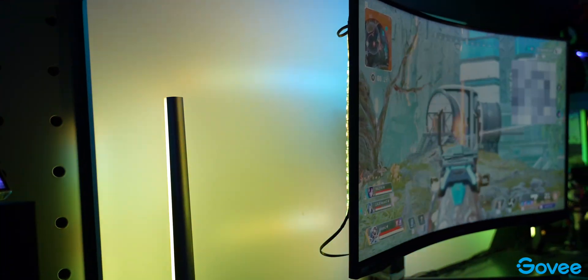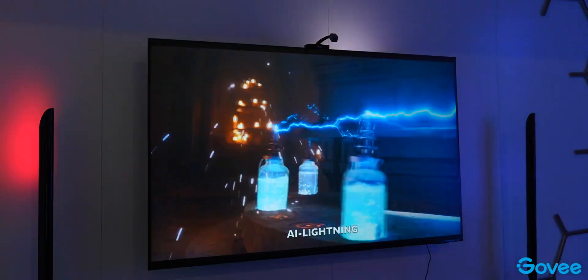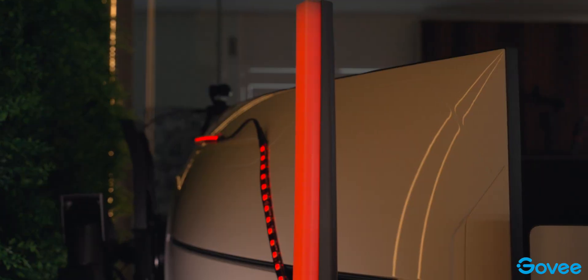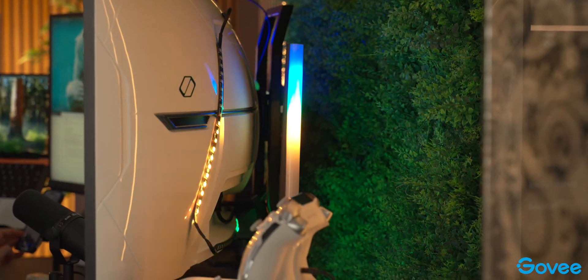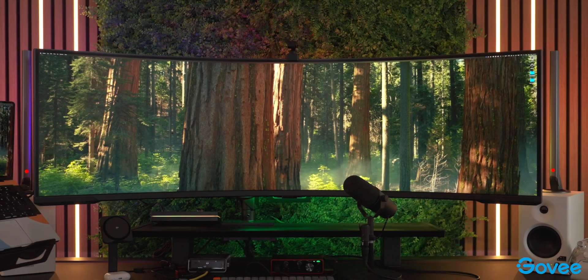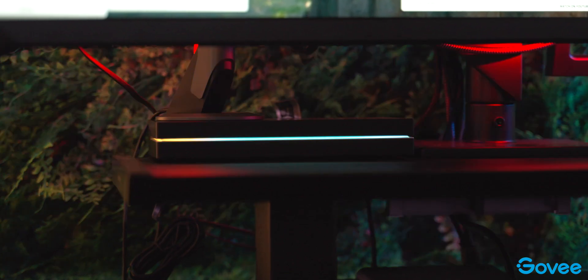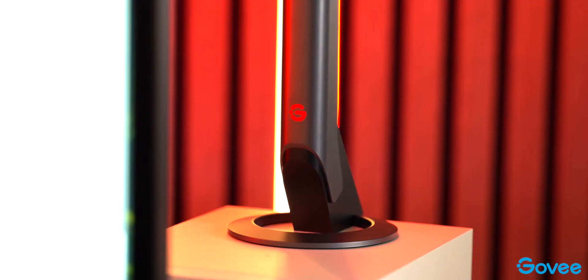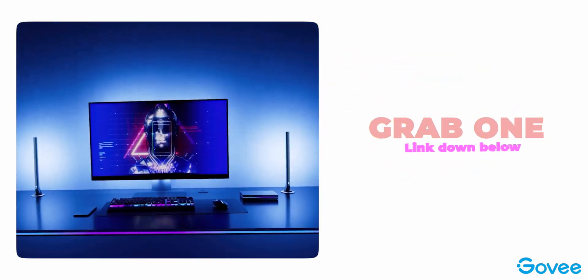Now the lighting can react to what's going on in your gameplay. It supports 8K 60Hz and 144Hz, and has Matter support so it can be hooked up to practically any smart home system. When I'm not gaming, I use it as general backlighting for my monitor. Just check that it will work with your monitor, since flagship models like the 240Hz 57-inch G9, the LG, and the G8 in this video won't work at their full native resolutions and refresh rates — you may have to drop the resolution or refresh rate. But they are by far the best way to get good, bright lighting behind your monitors.